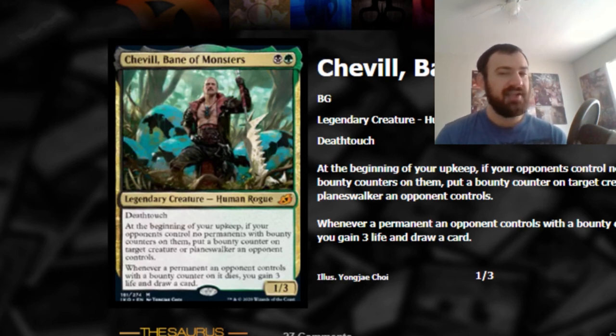This is Mathis, right? Mathis from the Commander deck, the Vampire deck, the one that puts bounty counters on your opponent's creatures, and then when they die, each of their opponents, I think, gains 2 life and draws a card. This is very similar, but it only benefits you. You gain 3 life and draw a card.